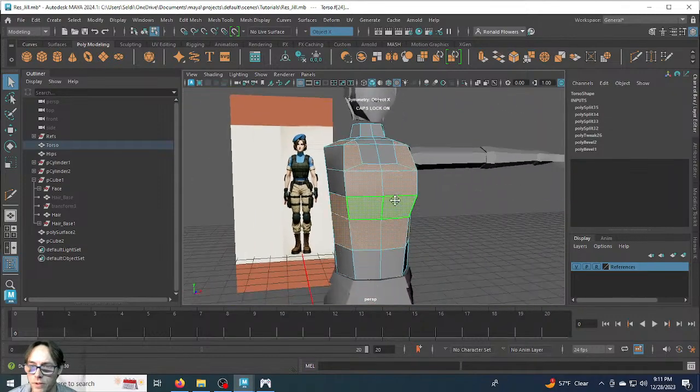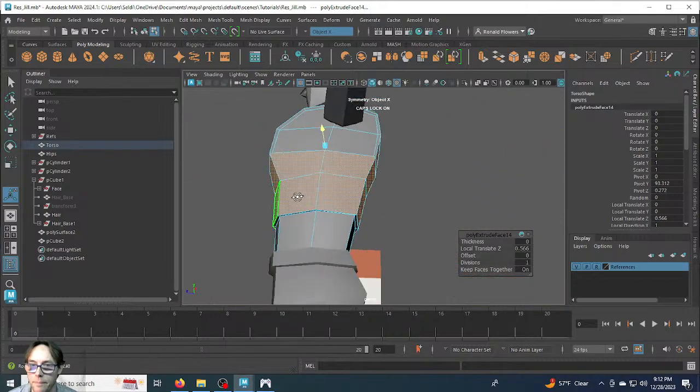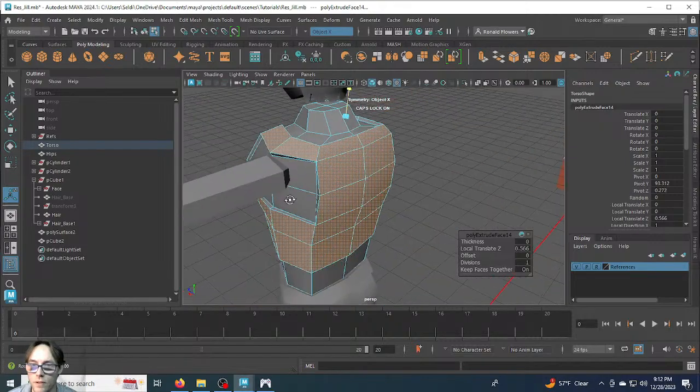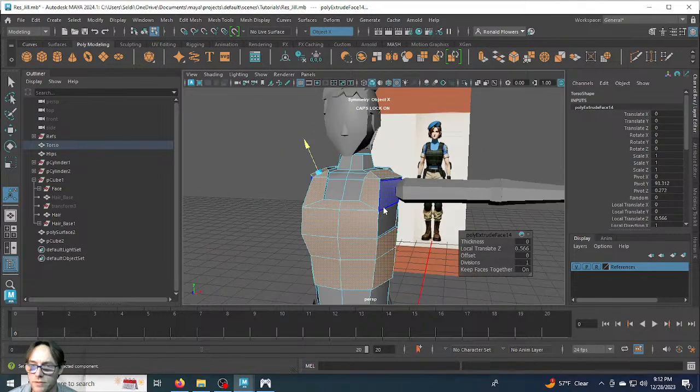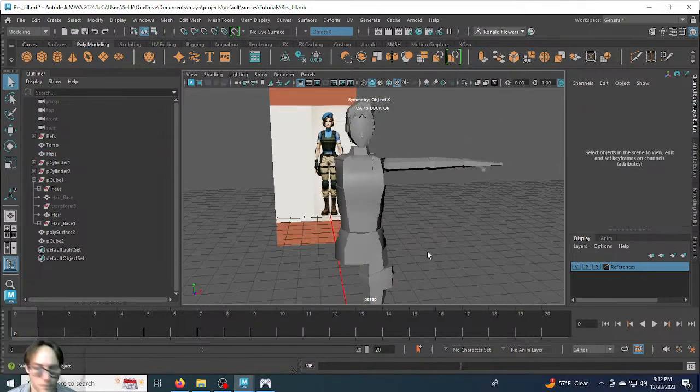I think that'll work, and then we can extrude that just a little bit. Like that. Not bad for low res. There we go.